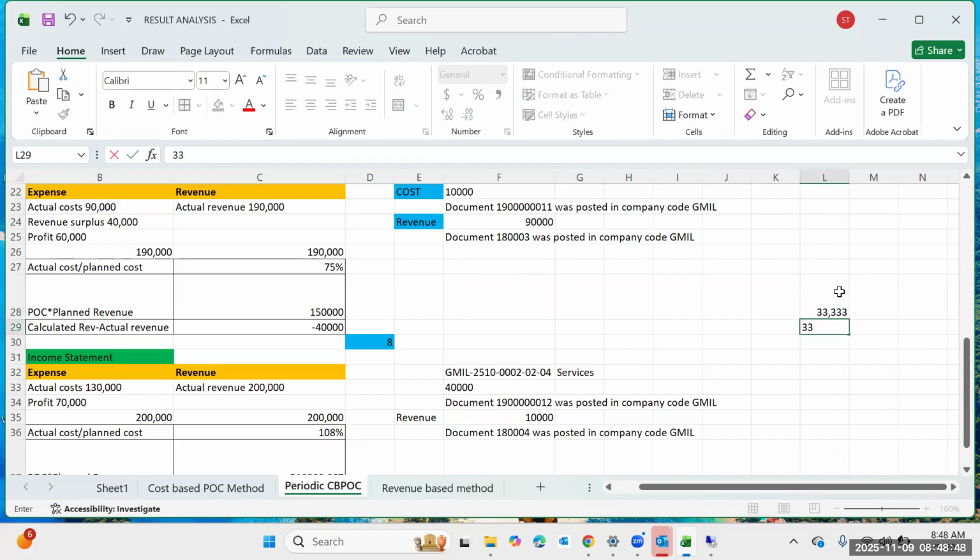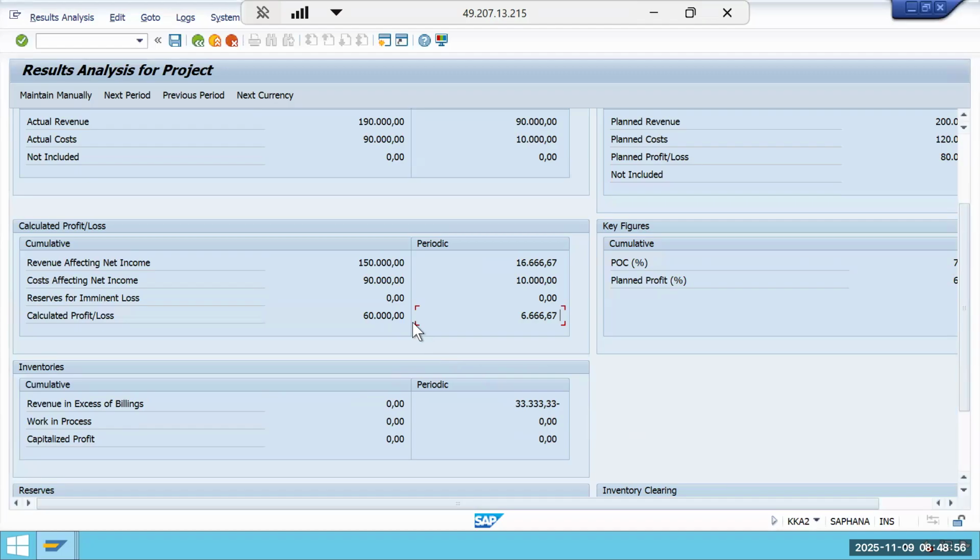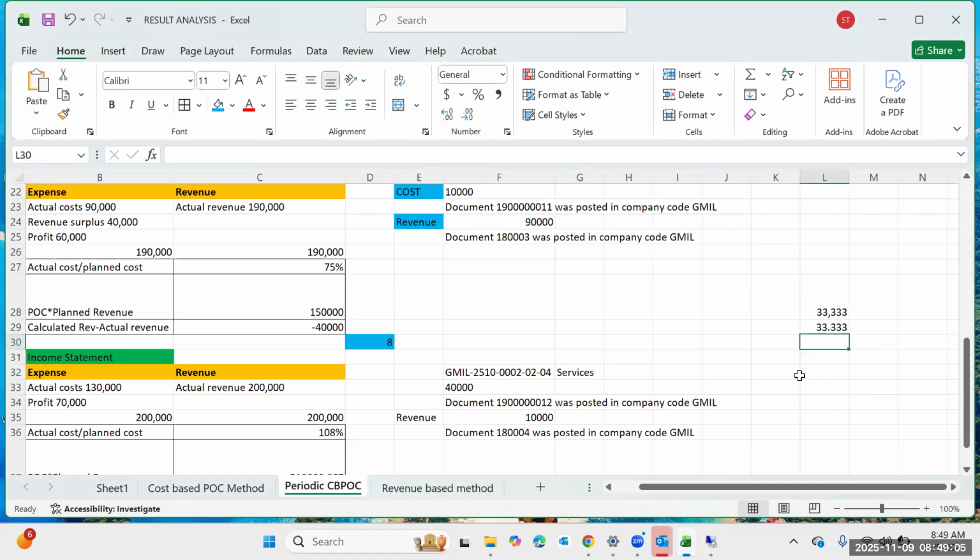Next period is 33,333, my contract asset. Next, what is the third period? Third period it is minus 40,000. That 40,000 is my contract liability.